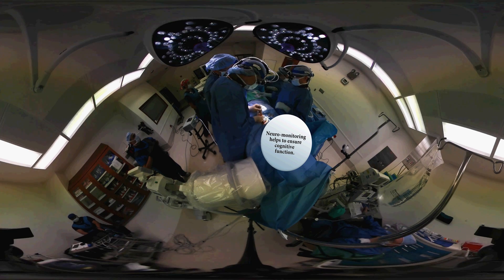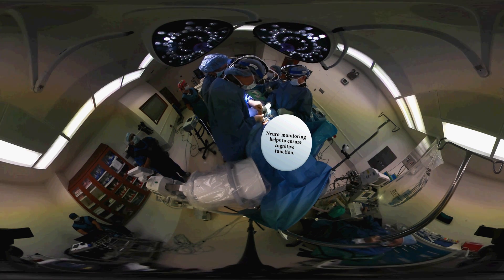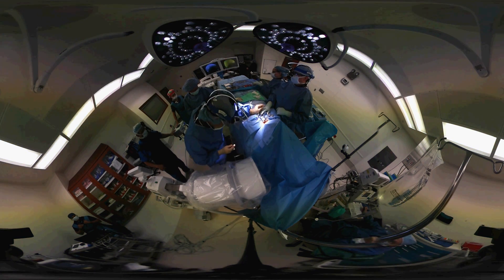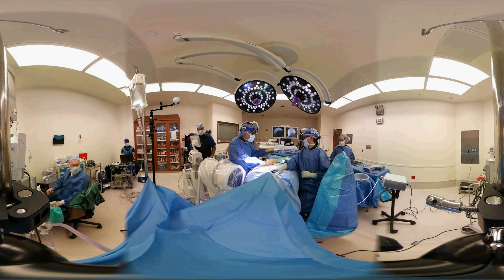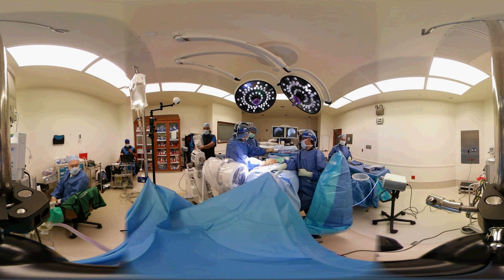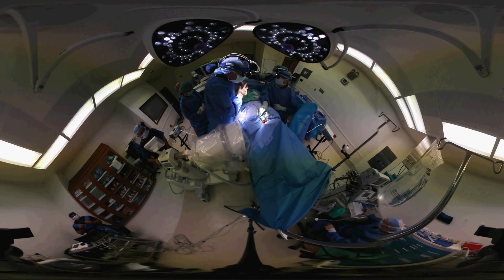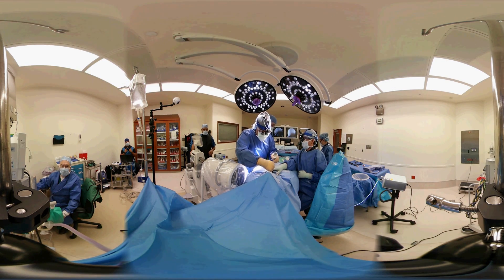We use neuromonitoring during the course of surgery to make the surgery safe for the patient, so that if I irritate a nerve they will let me know because they will see an abnormal signal on the computer. If you move the screen you may be able to see the neuromonitoring tech off to the left behind me. We're just checking the x-ray to make sure we have the pins in proper position — it is these pins that allow me to distract and clean the space out.